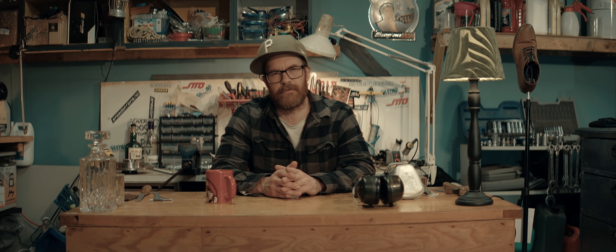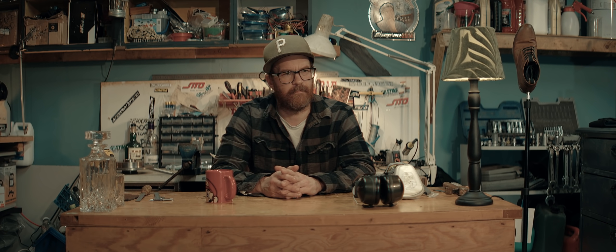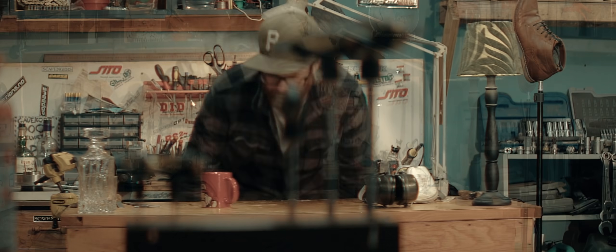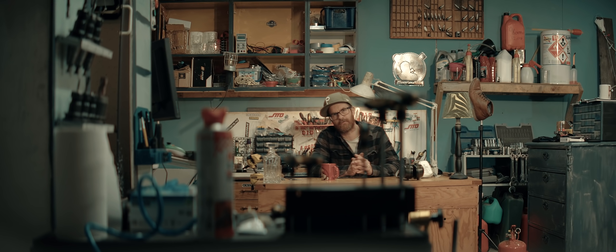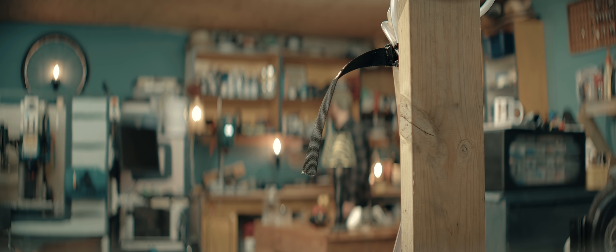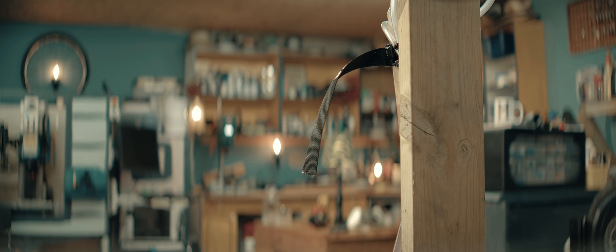Testing a wider lens to see if that works better out here, with higher exposure. This is around as wide as I could go with the 50mm. This is maximum with this one — proper wide shots. The out-of-focus areas look better with this one too, especially light sources. As I open up the aperture, the other one makes more of a diamond shape in the light sources — not this one.